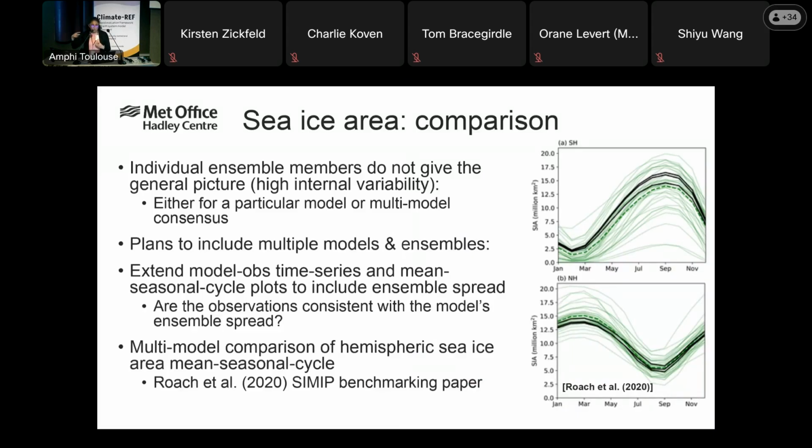So we have the model ensemble plotted. We don't have multiple observations yet. For this version of the ref, we're just going with one observational data set per diagnostic. But the framework allows for us to have other observational data sets as well per diagnostic, and then we can kind of see something like this. So this is essentially looking at the scientific literature to see what's useful and kind of making the ref deliver in that way.